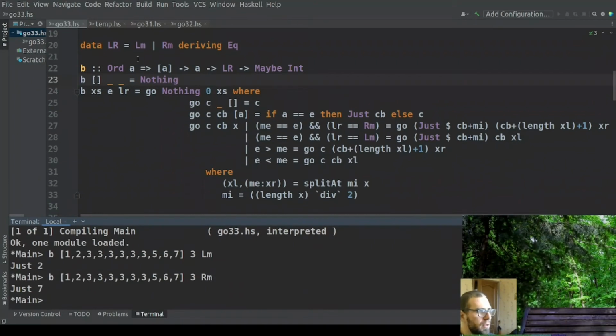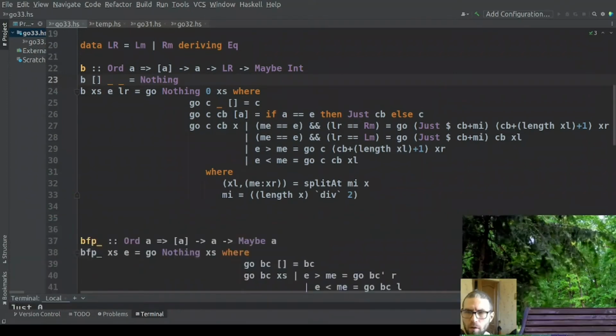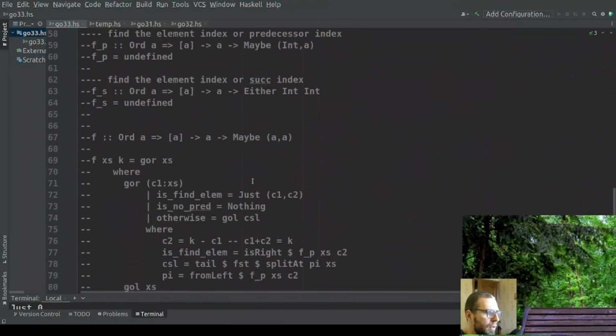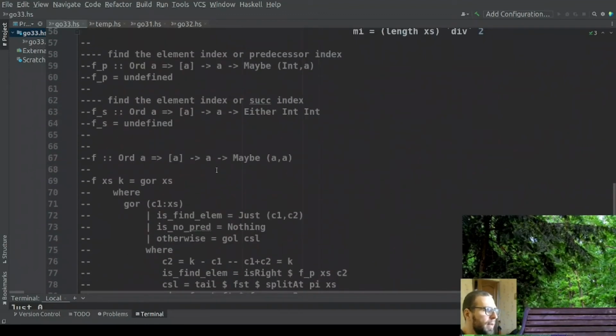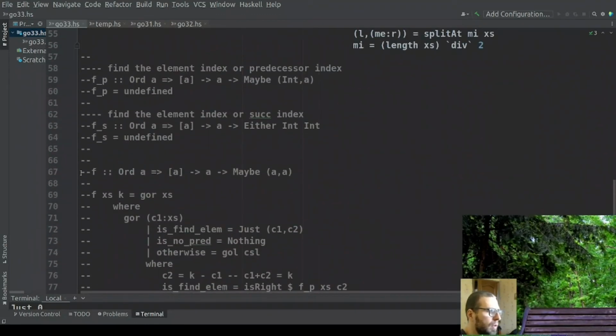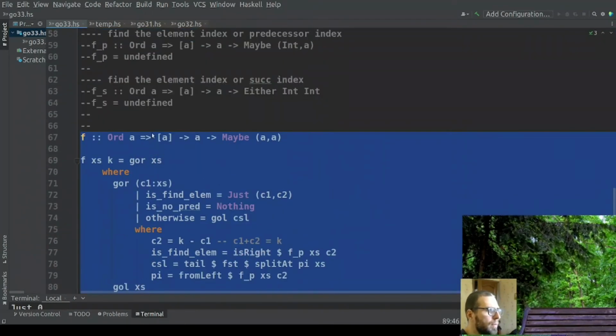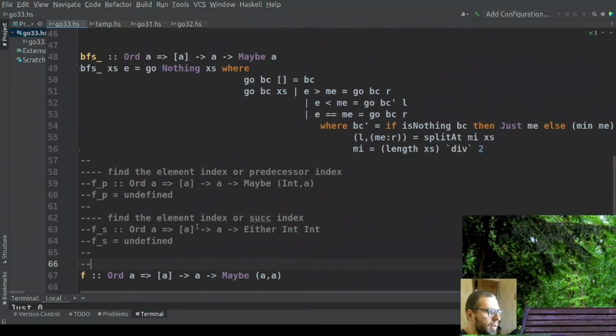We can use it in our main algorithm. Okay, and now I think we can return to our function implementation. Let's uncomment this. Also, I think I can remove this.